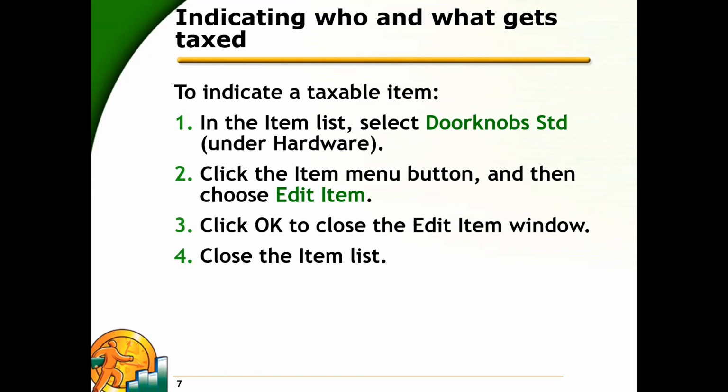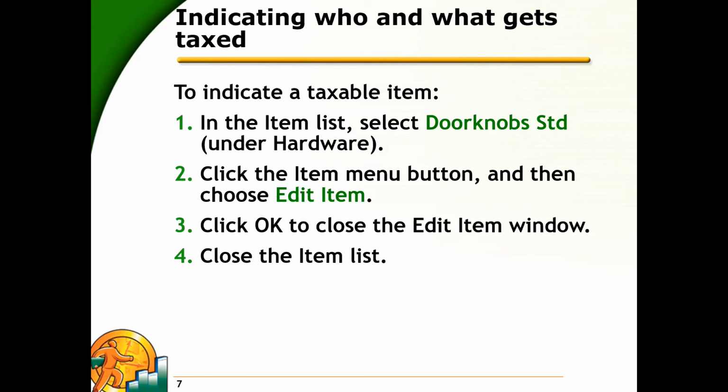Indicating who and what gets taxed. So when I showed you the example of the invoice that I was referencing on the screen, and again, I like to use construction because the lines are really defined and really clear. Anything physical is taxable, anything labor related isn't. There are certain instances where that is not all the case, but that's just the general rule of thumb. And so not to create any confusion, we're going to stick with that for right now.